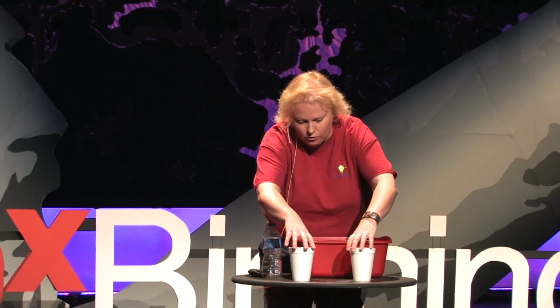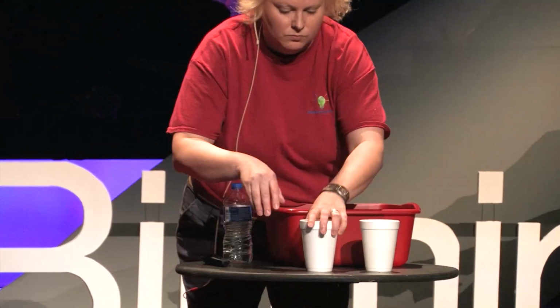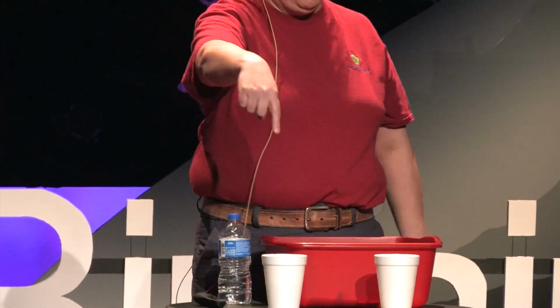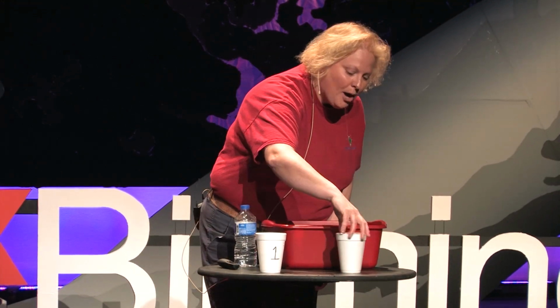play the shell game. Only there aren't 3 of these and they aren't shells, so you can just use your imagination. So I'm going to ask you to follow the water, but I am going to add an element of difficulty. I'm going to turn the cups around. All right, is everybody ready? Yeah. All right, follow the water. All right, is the water here or here? Oh, you guys are so smart. There we go, cup number 1.